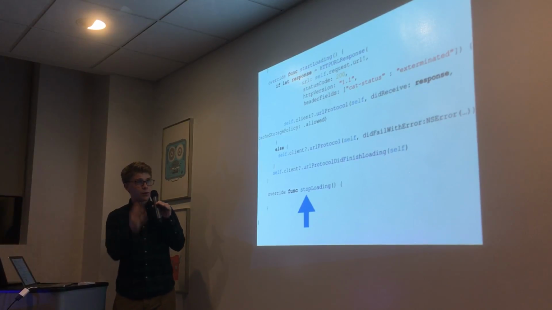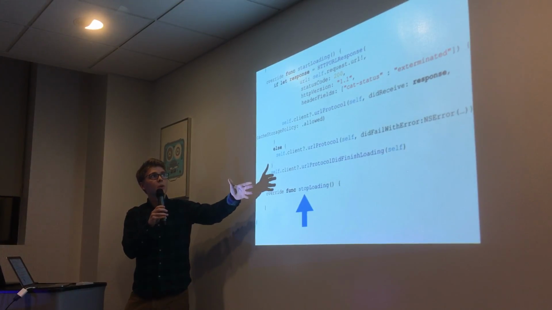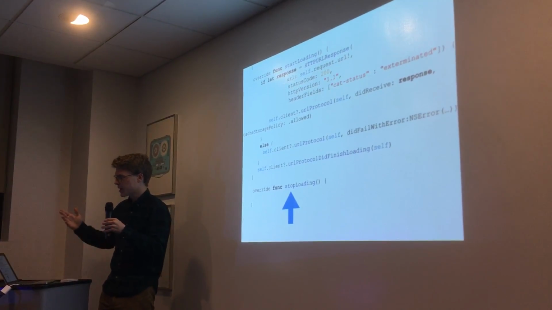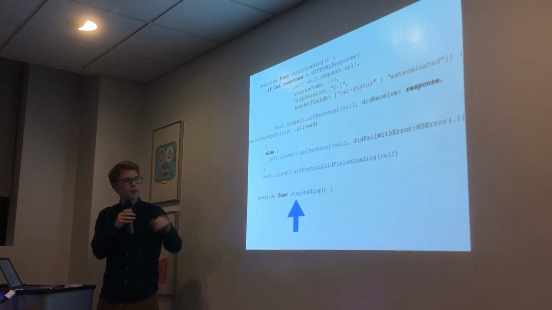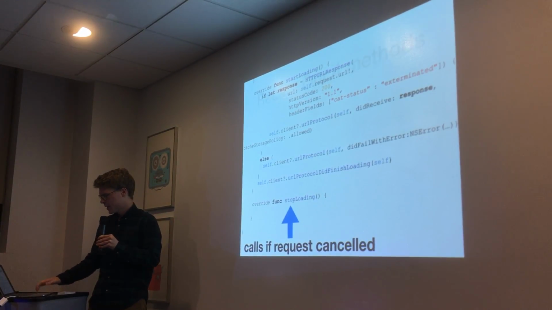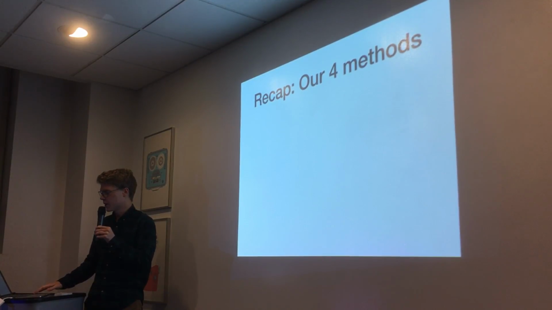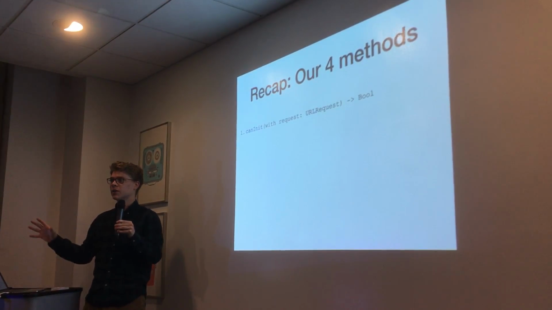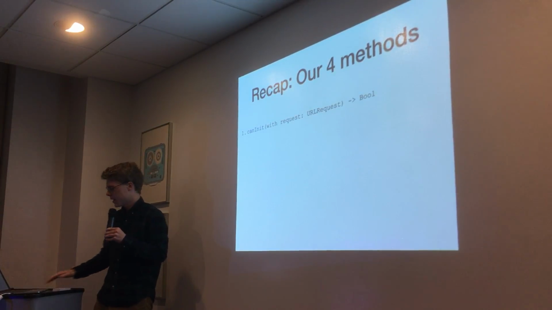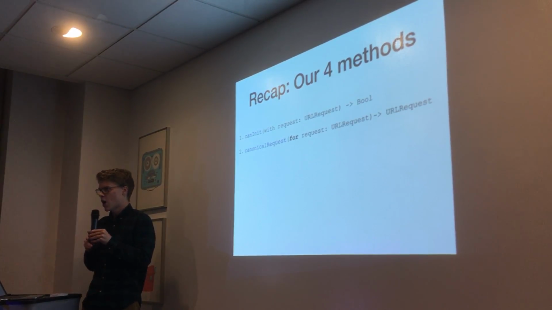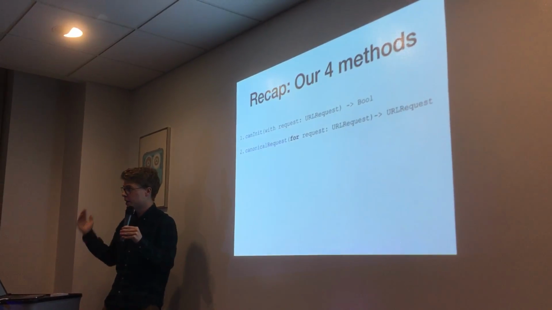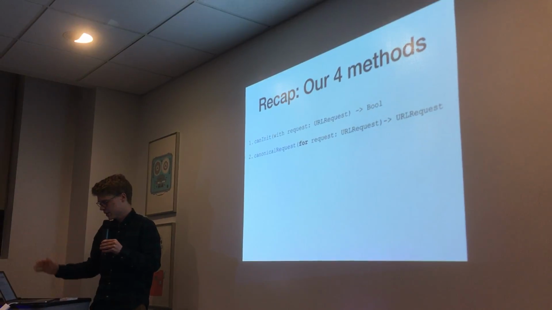And the fourth and final function to implement in URLProtocol is stopLoading, which can be called if the user cancels a request that's in flight. In this case, we have nothing to do there because we're just killing cats very simply. So, to quickly recap the four methods: the first is canInit, where we return a Boolean telling whether we should load the request that is passed to us. The second is canonicalRequestForRequest, which tells what request exactly we are loading and gives us the opportunity to modify it in any way we see fit. We didn't in our example.